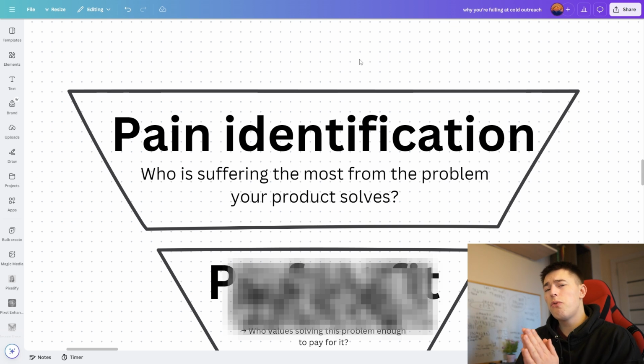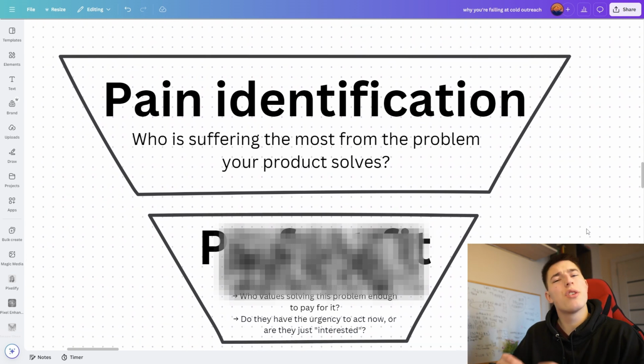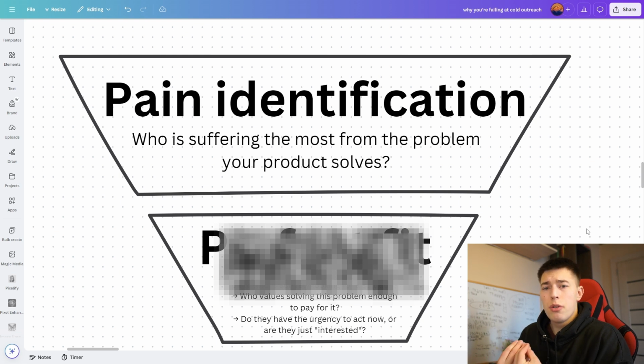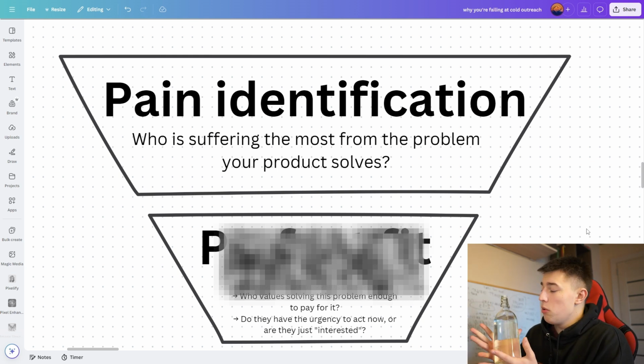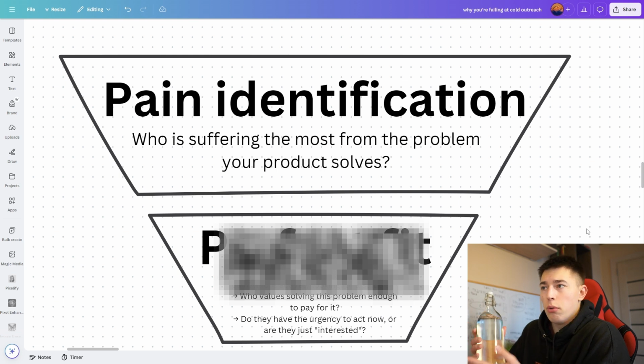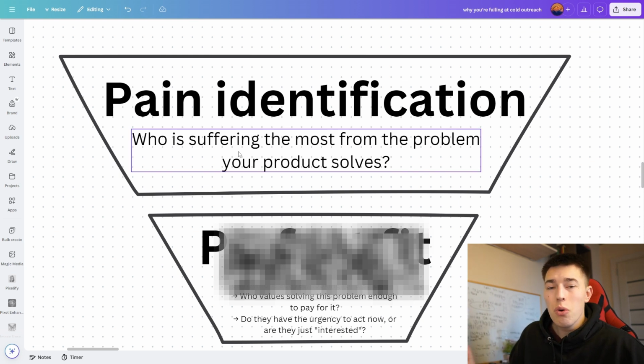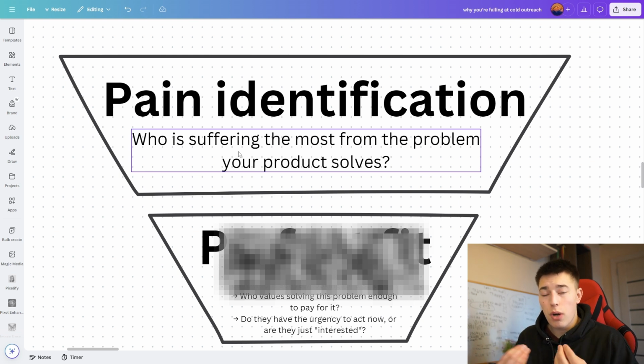So first, you want to find out and think about who is suffering the most from the problem that your product solves. Meaning, you have a product or a service, whatever. You're selling something. Basically, your product is creating some sort of value, and value is created when pain is alleviated, right? This is kind of a quote from Charlie Munger. So, for example, you're feeling the pain or discomfort of thirst, so I sell you this water, which is valuable to you, right? So first, you want to find out who is actually suffering from the problem that your product solves.